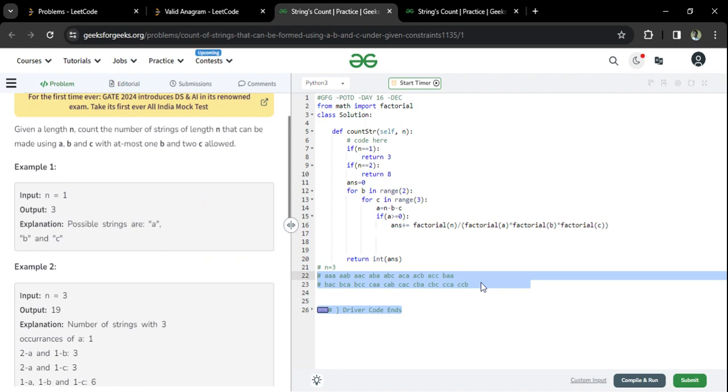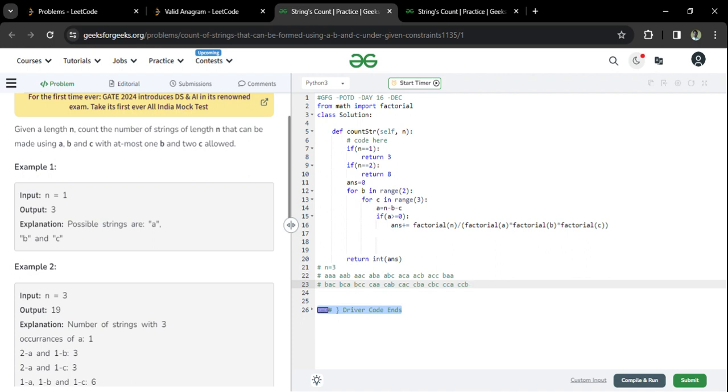So for n equal to 3, these are some of the answers. You can just see it for your own reference. The reason I am showing you these things is because in an interview you will be expected to at least draw the possibilities for at least one case, and then start formulating the answer. That is the expectation from the interviewer.